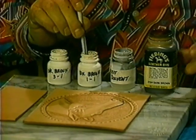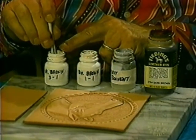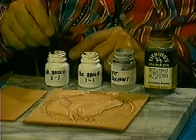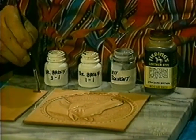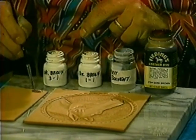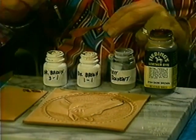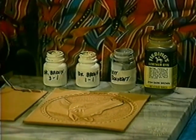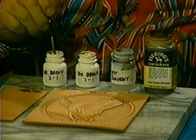Now, before we start, we should stir these up a little bit, and let's now, with a piece of scrap leather that we have laying here and our brush, test our 2 solutions. You should always test them before you use them. You can always add a little more dye or a little more thinner. Okay, I'm happy with my solutions now, so let's start on our horse with solution number 1, the 3-to-1.